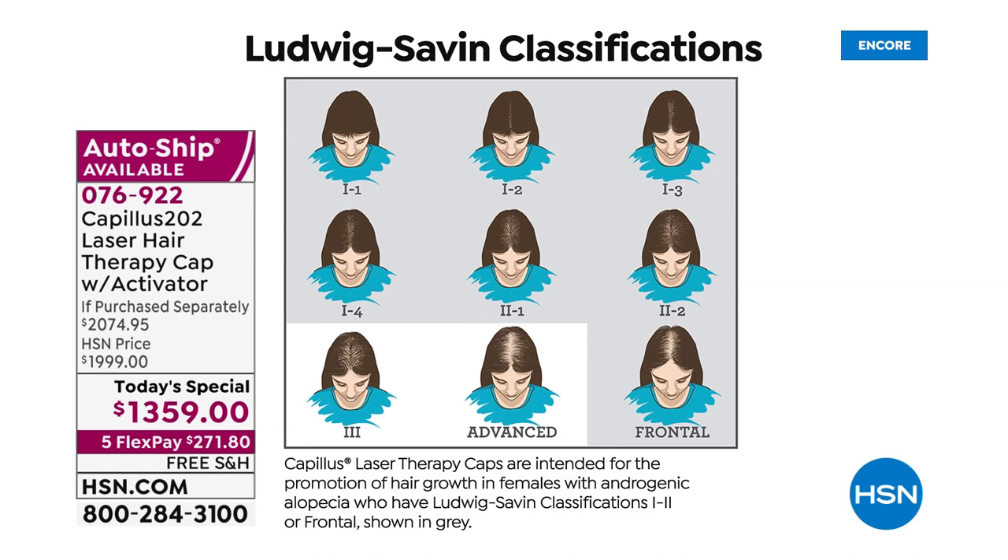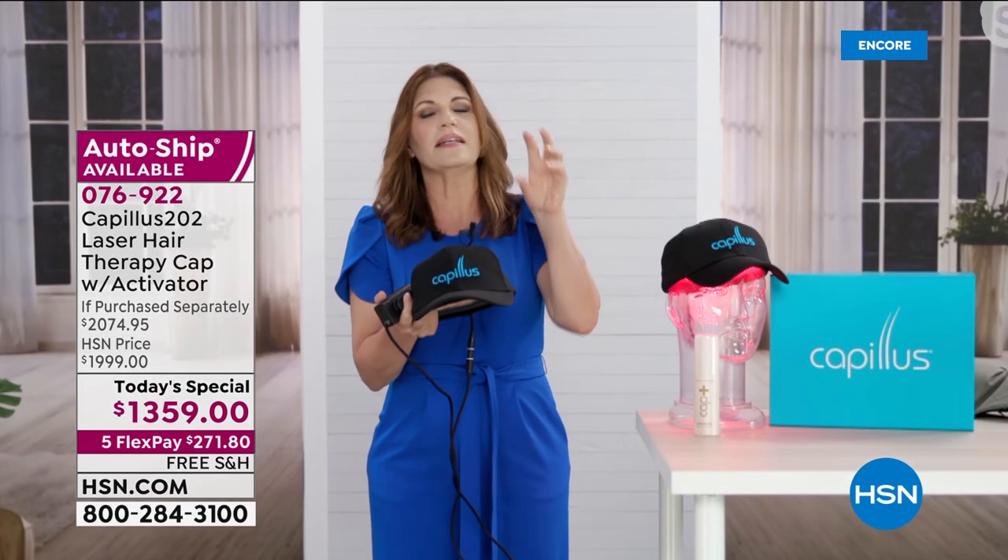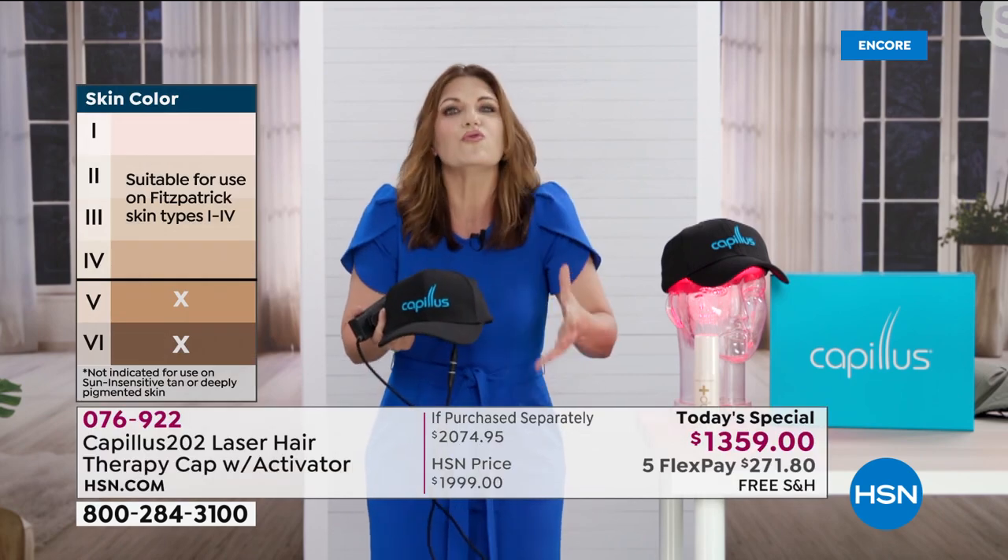However, if you are in that white area — meaning you have a place where your hair has gone completely bald and that follicle has stopped producing — I'm sorry, but it's too late. However, look at all of the areas in the gray. Maybe you see yourself somewhere in there. If this is genetic hair loss, then Capillus will most likely work for you. Same thing with men. If you've gotten to that completely shiny bald spot, I'm sorry, it's too late. But if you're not there — meaning your follicle is still producing even a little skinny hair — Capillus can go to work. It can help to rejuvenate that hair follicle, help stop the miniaturization, and help regrow your hair.